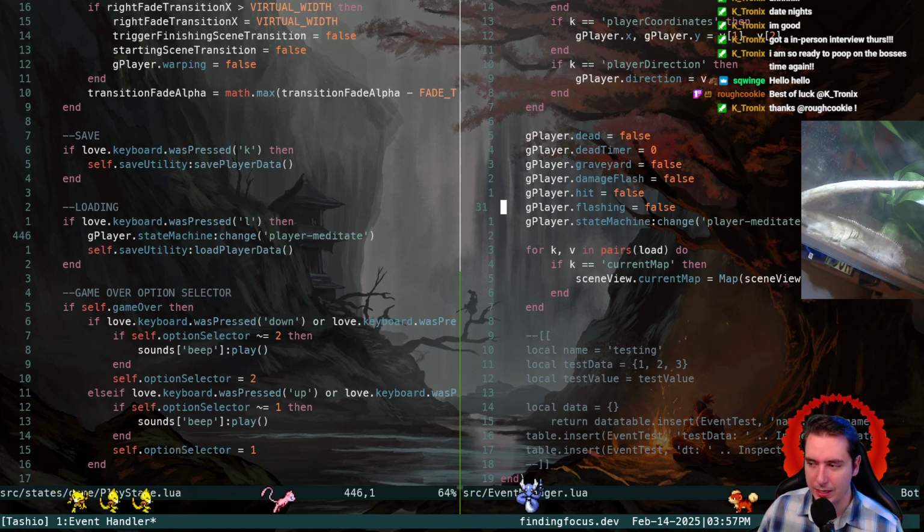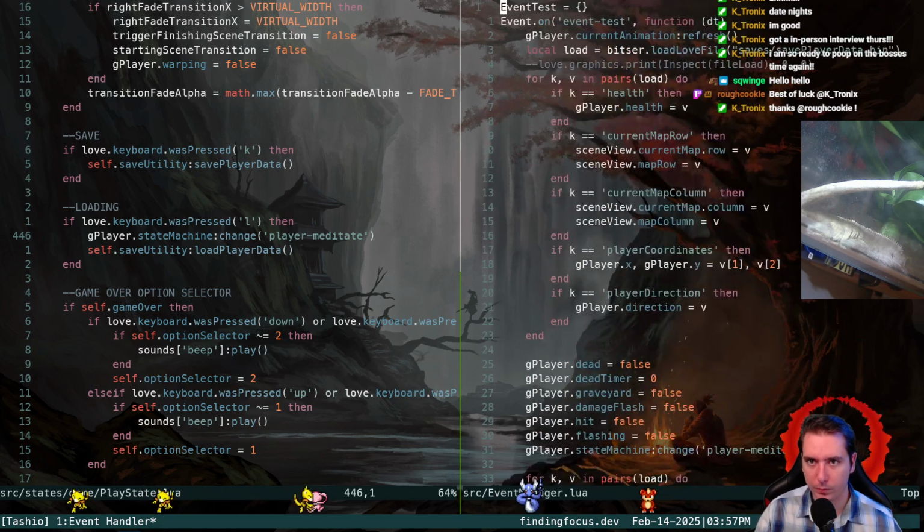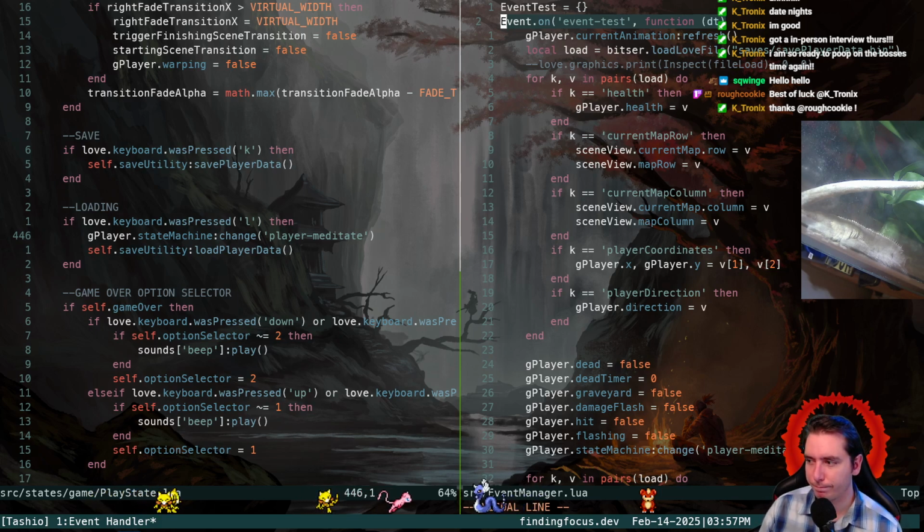But we need a kind of, this event on hopefully could, it's almost like it needs to be its own game loop, right? Of an init and then an update and a render.